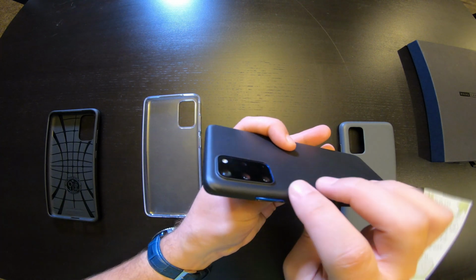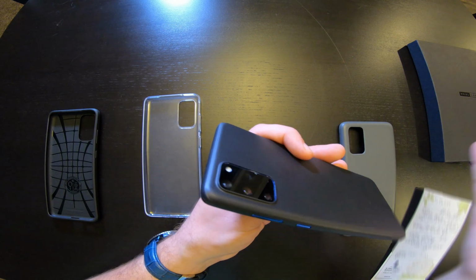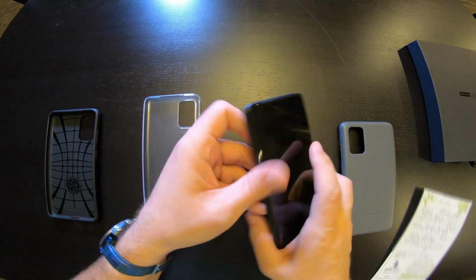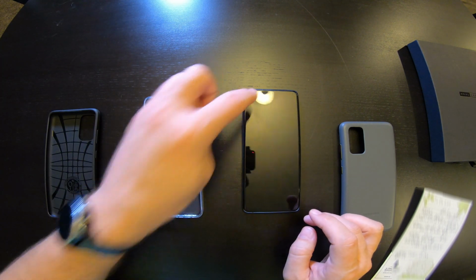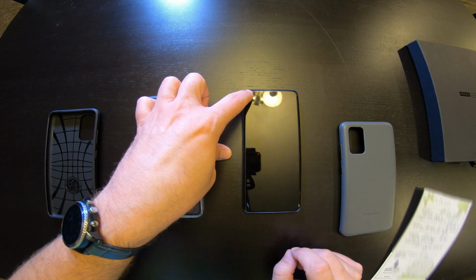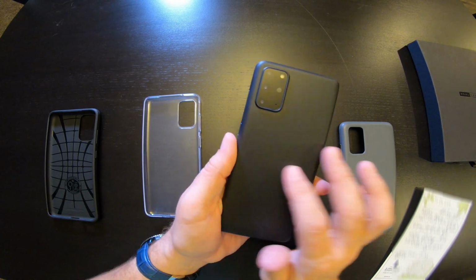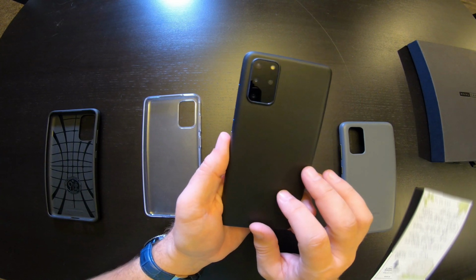It doesn't even cover the camera bump. Now it does have ridges to keep it off of any surface you may put it on, but it struck me as odd as it was so small it had to raise the edge around the camera bump. And I definitely felt a little bit more gingerly using this because, as you can see, it's okay at all the corners except for where the camera's at. It's so small that it's still unbalanced when you put it down. Again, this is super slim. If I was going to go this slim, I'd probably end up doing something like a skin, like dbrand, which I've heard great things about.